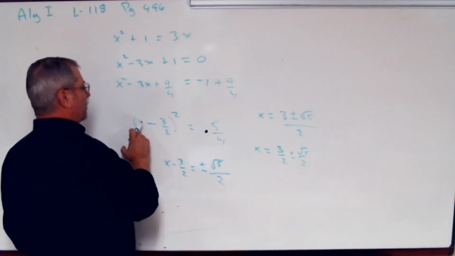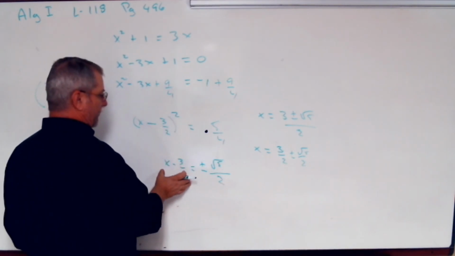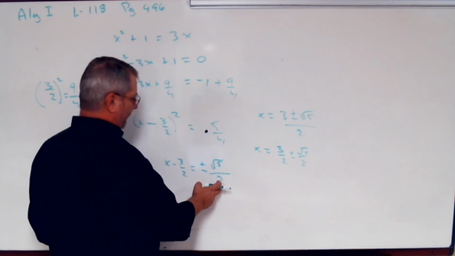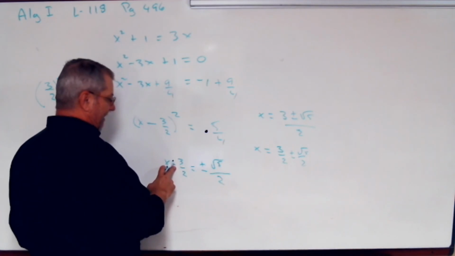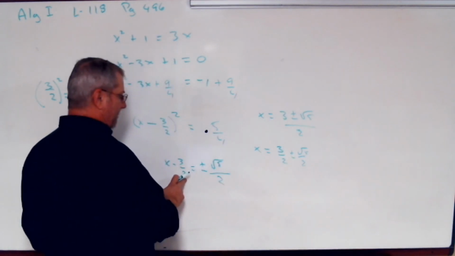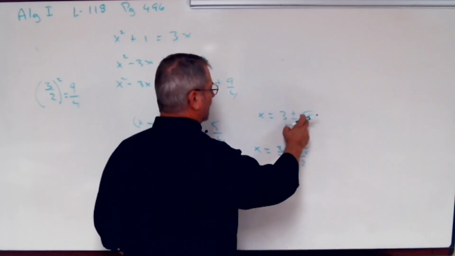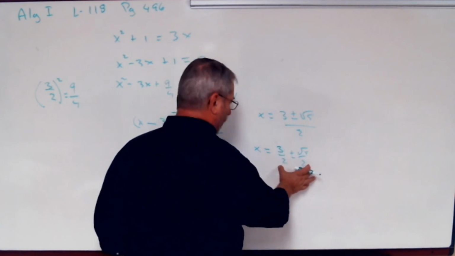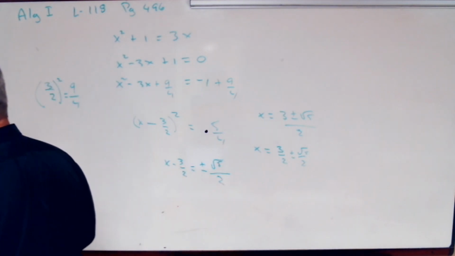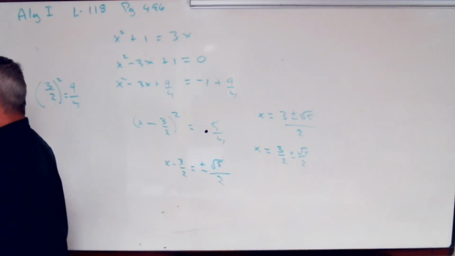Anyway, so square root both sides. That just drops the square over here. Plus or minus, radical on the top, take the square root of the bottom here. Then just add, since this is minus, we're going to add it to the other side. Okay? Since the denominators are the same, we can just put the numerators together over the common denominator. Or you can do that. It doesn't matter. It's completing the square. So look on the page. Look on the top of page 499, example 118.3, to see the steps.